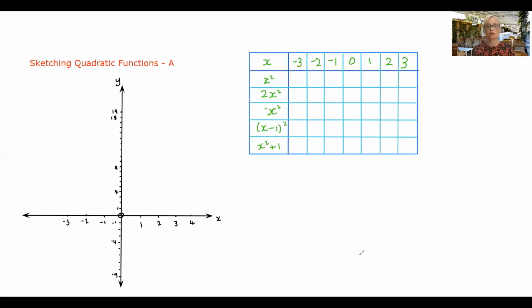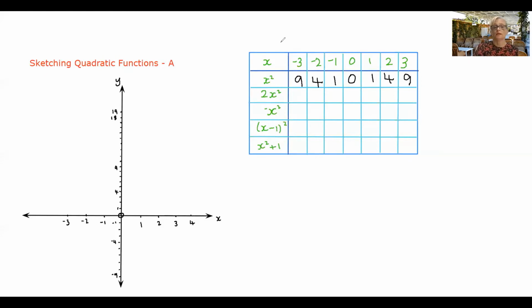I wanted to do a bit of an investigation of our basic y equals x squared and the various small changes that we've made, like y equals 2x squared, etc. If we have y equals x squared, then if x is -3, we need to do -3 squared, which is 9. -2 squared is 4. -1 squared is 1. 0 squared, of course, is just 0. Then 1, 4, 9. Clearly, we're not going to get a straight line if we're graphing y equals x squared.